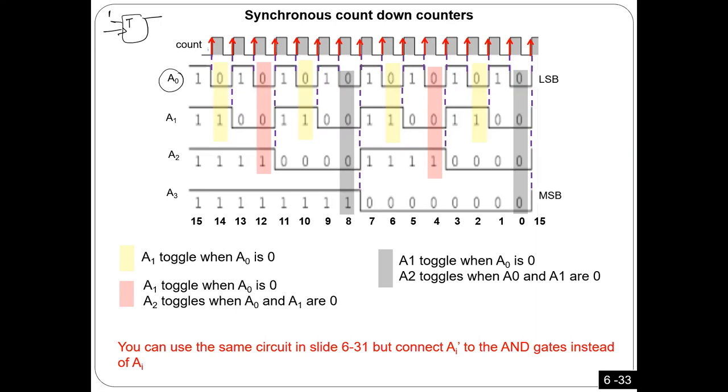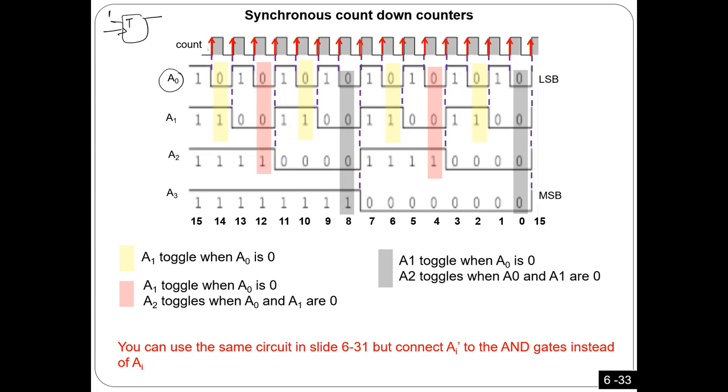Okay, look at the second one. When does this one have to toggle? Again, don't look at only one case. You have to look at all cases. So the toggle is here. When the previous one is zero, not one as before, when the previous one is zero, it toggles. Is this happening in all of them? Let's see. This is zero, and then it toggles here. When the previous one is zero, it has to toggle. Here also there is a toggle, and this one was zero as well. Zero, toggle. So this one has to toggle all the time when A0 is zero.